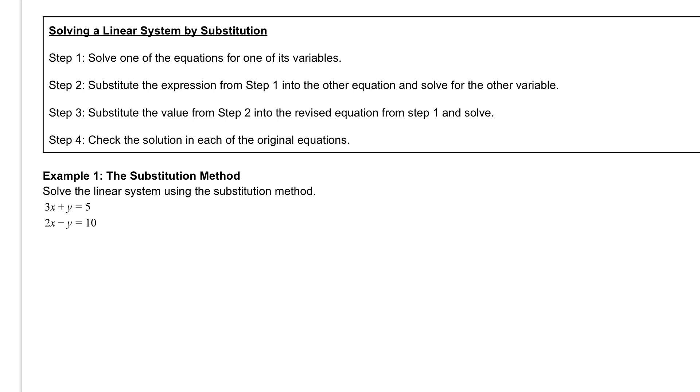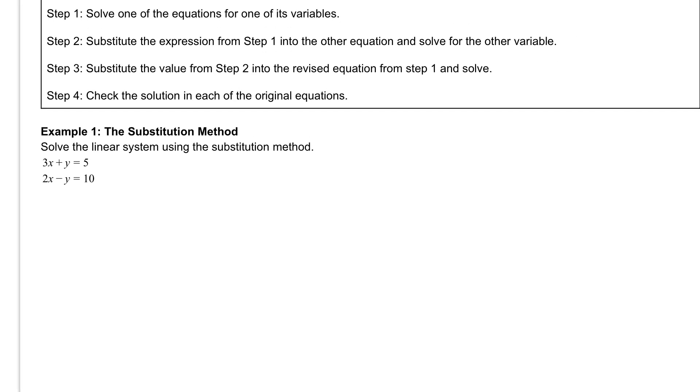I'm going to go through the steps with you, number them as we go so that you can keep track. Our system we have is 3x plus y equals 5, and 2x minus y equals 10. Our first step is to solve one of the equations for one of its variables. You can choose any variable that you want. There are four of them. You can solve for this x, you can solve for this y in the first equation, you can solve for the x in the second equation, or the y in the second equation. Depending on which variable you solve for will tell you whether or not you're going to deal with nice numbers, whole numbers, or fractions. If you don't have to deal with fractions, it's a little bit easier. So making a smart choice in choosing which variable to solve for really will help you.